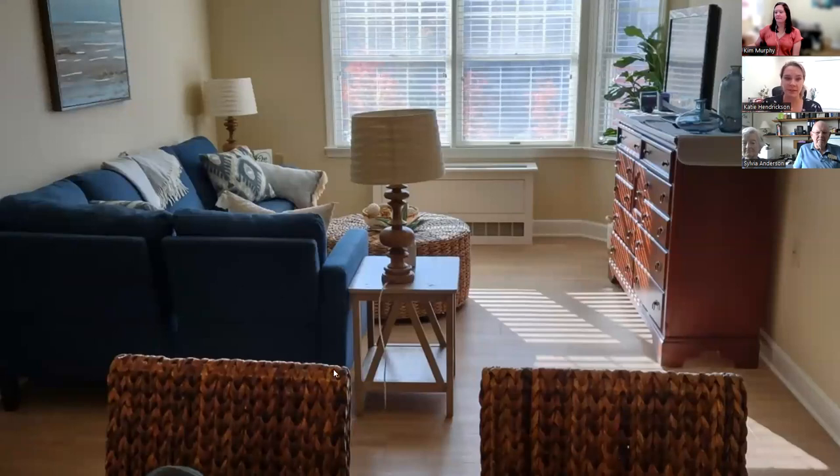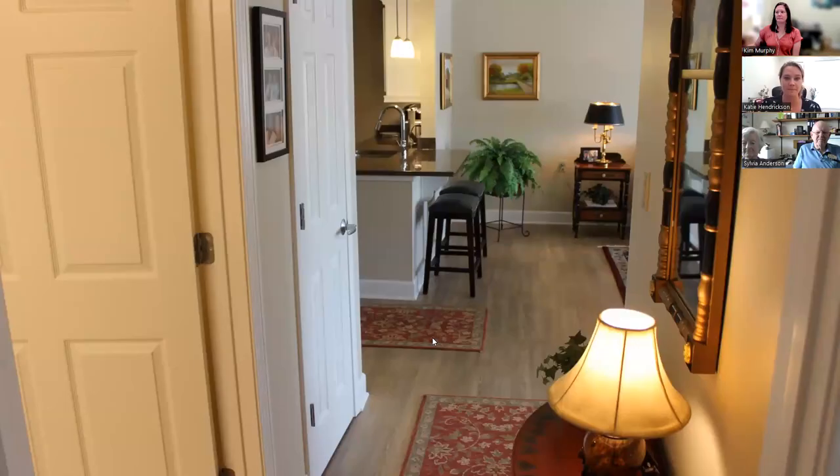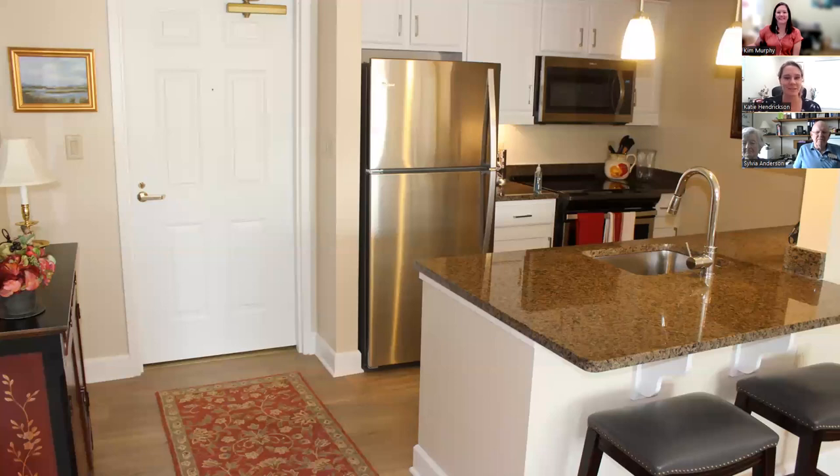This shows that this particular resident decided to have vinyl flooring throughout the apartment as opposed to carpet — just one of the other options you'll see within the different styles. In this one we have stainless steel appliances and a darker granite countertop. We also have Corian and a couple shades of granite. There's white cabinetry as well as toffee-colored cabinetry and another shade of brown.